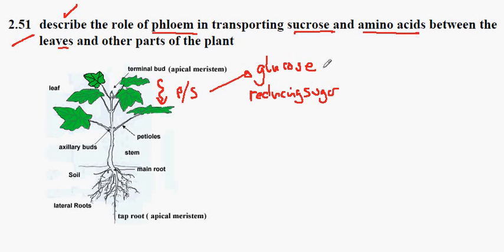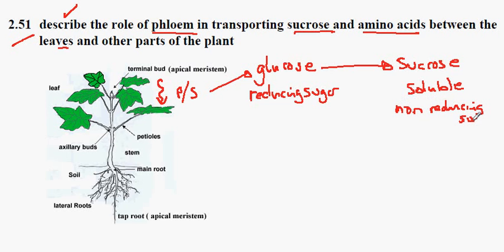So what the plants do is they convert this to sucrose, which is still soluble, making it suitable for transport but it's a non-reducing sugar. That would make it chemically less reactive than glucose. So plants will choose to transport carbohydrate in the form of sucrose - it's soluble, it dissolves but it's non-reactive. That's an appropriate way to transport carbohydrate.